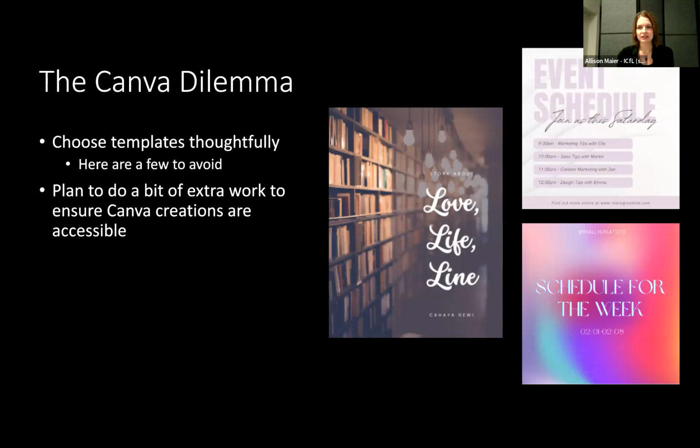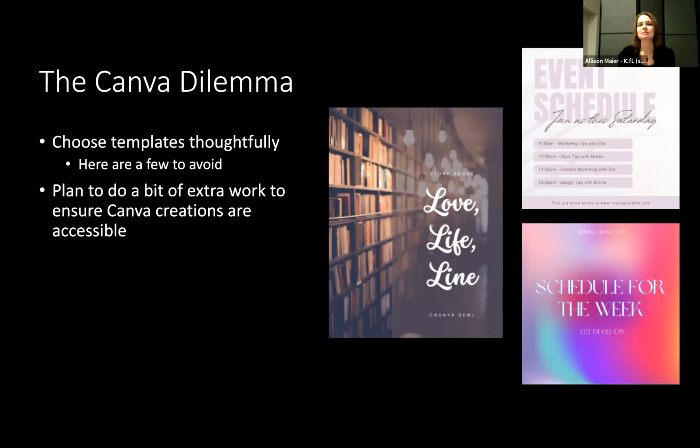Canva does often have a lot of templates that just aren't great from an accessibility standpoint. There's a lot of very decorative fonts, and especially decorative fonts against colors that make it even harder to read. So I've included a few examples of what I feel are standard Canva type things I see floating around on social media, that are just going to be more of a challenge for a lot of users beyond just assistive technology. It's just harder for people to often see what is happening in those visuals.